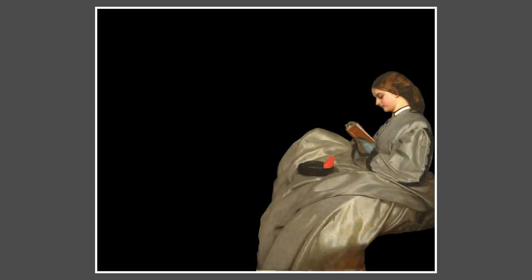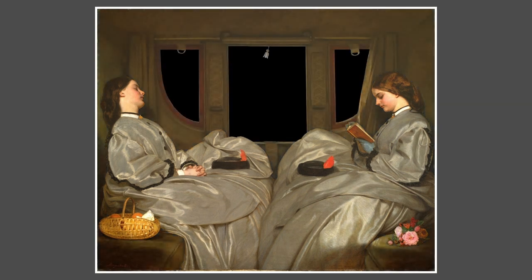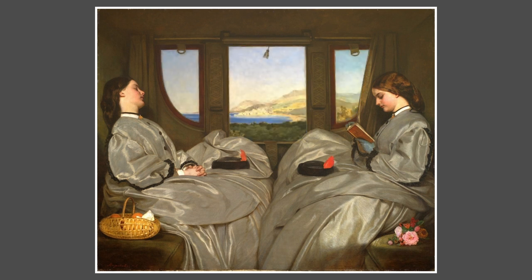The woman on the right is awake, and with head inclined forwards, mouth closed, and eye downcast, is reading a book. Her companion on the left appears to be sound asleep — her head is tilted back, and we can see one firmly closed eye, while her mouth is slightly open. The sleeping lady has a basket of fruit next to her, while the reading lady has some roses on the seat beside her. The title of the painting tells us that they are travelling, and they are indeed seated opposite one another as passengers in a carriage of some kind. Outside the window is a sunshine-filled view of a coastal scene, with a deep blue sea, and a picturesque town on a bay, backed by hills of green, brown, and gold. It seems to be mid-morning on a warm late spring or early summer day. The two travellers are, at the moment, paying no attention to this wonderful panorama.